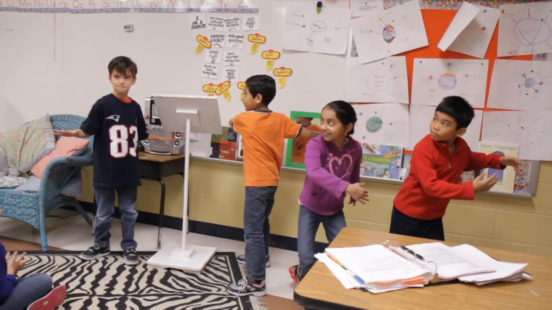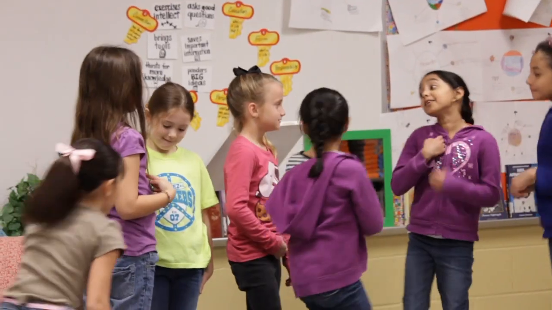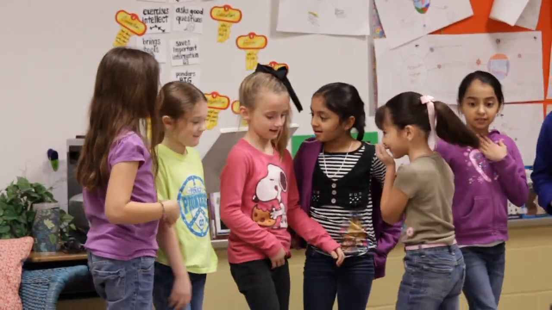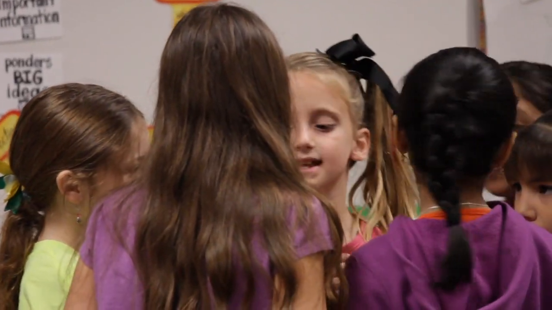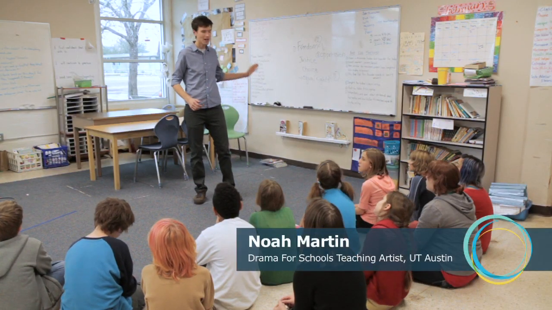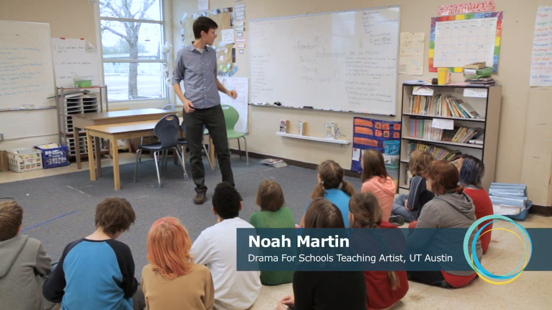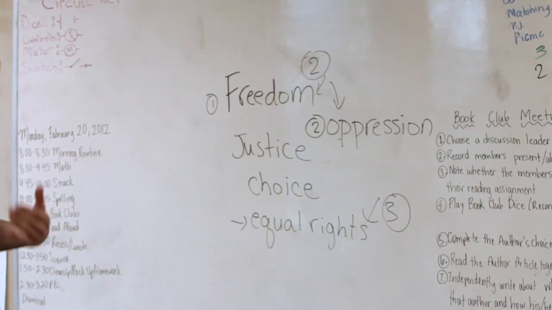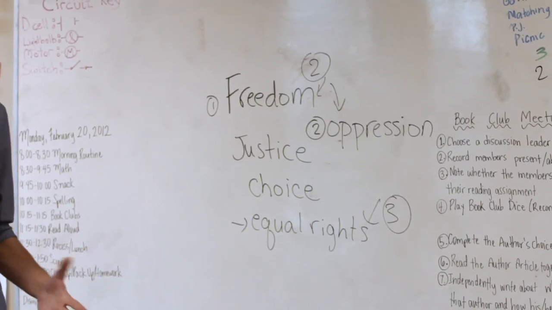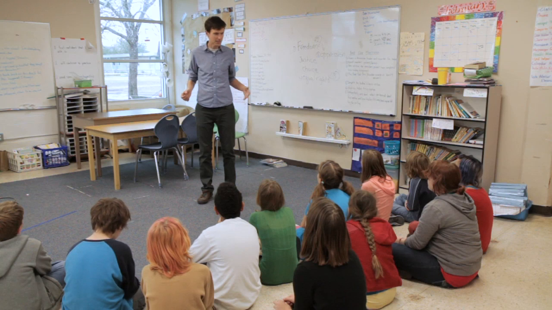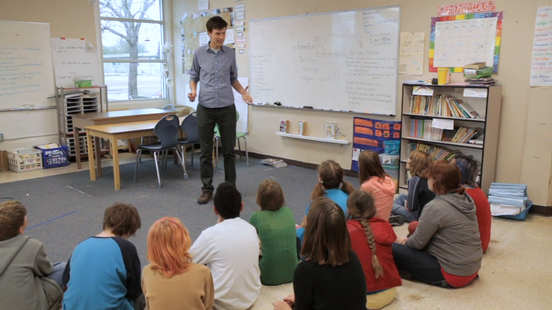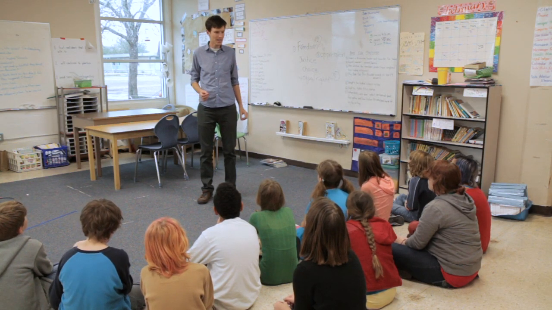Other times, we choose to have them work slowly, to think about what the idea means. They can do this independently, or they can work in pairs or in a small group to co-construct the idea. And this allows me to really check for their understanding. We've been talking a little bit about the civil rights movement, and we've gathered some vocabulary words from our reading. And today we're going to take the opportunity to do some image work, and that means creating images with our body to kind of explore some of those ideas.